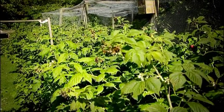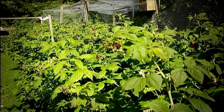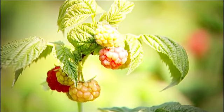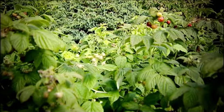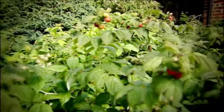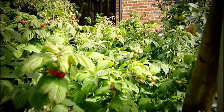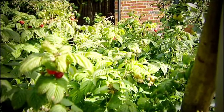Another crop to consider, which doesn't involve a lot of labour and not even a huge amount of space, is the raspberry Autumn Bliss. This is a raspberry that starts to produce its fruit after the summer raspberries, from about August onwards, depending on how warm the situation is and where you are in the country. And it crops over a very long period of time. And the advantage of the Autumn Bliss raspberry is that it doesn't need netting. The birds are no longer interested in it by then, late in the season, and you'll get net-free crops. You don't even have to put the post and wires up either.